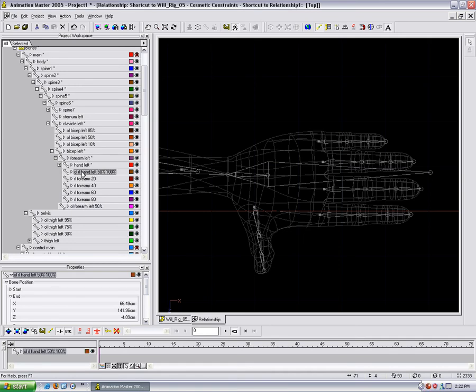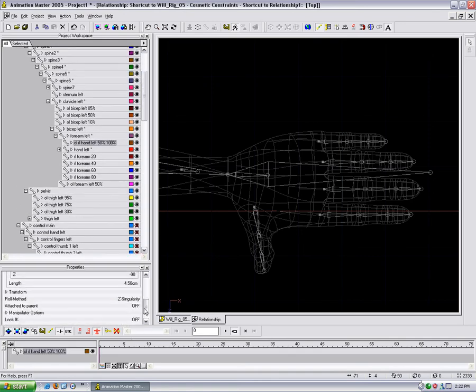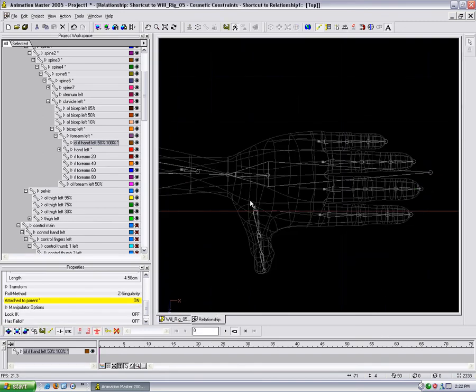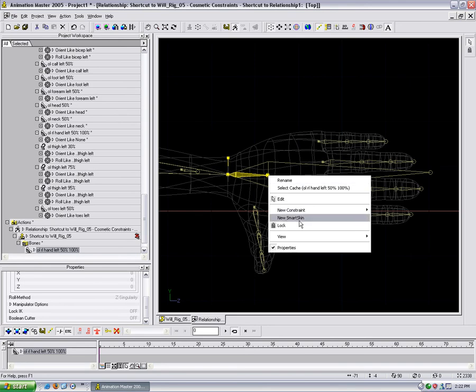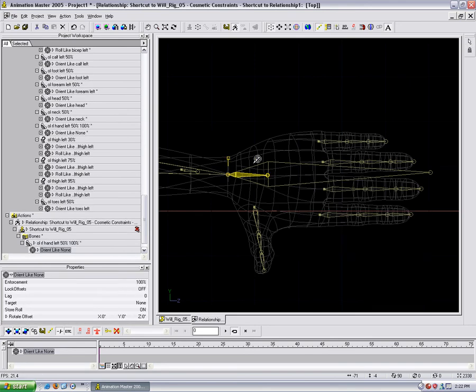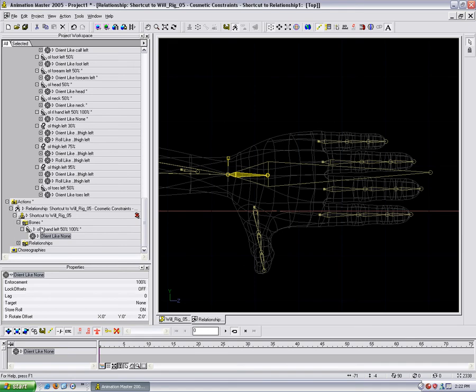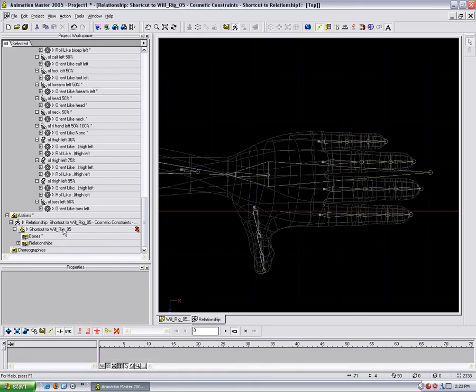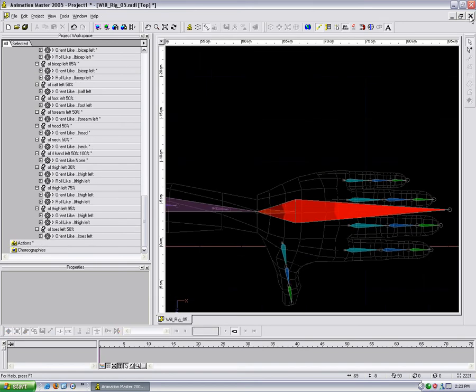This is actually a, I want to drop it back here and then check it, and it needs to be attached to parent. So now I should, it's not letting me do the hand for some reason. Oh, I know why. Let's delete this and let's close this window down.